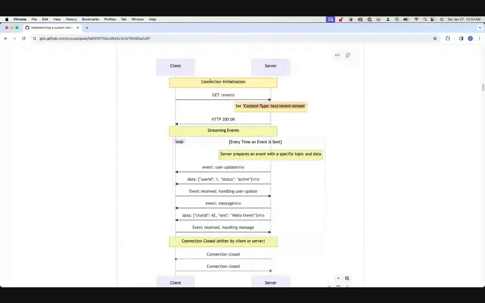Once the client receives that successful response together with that header, it understands that it should not hang up the phone, so to speak. The client will keep the connection to the server alive because there's data coming through the pipe.